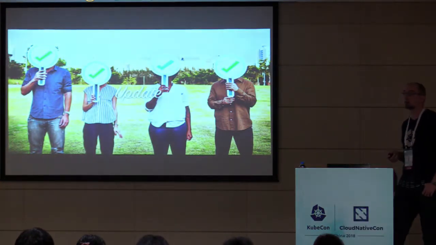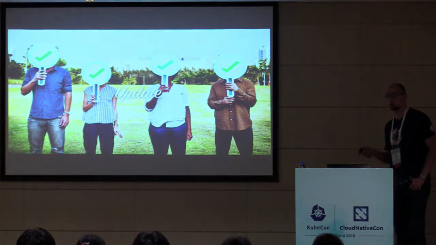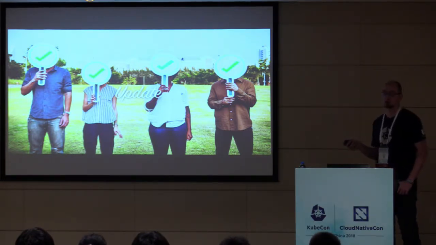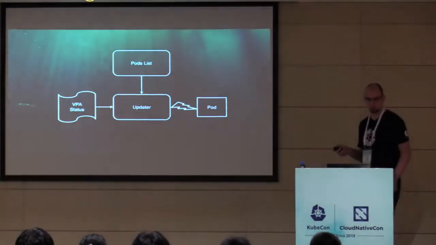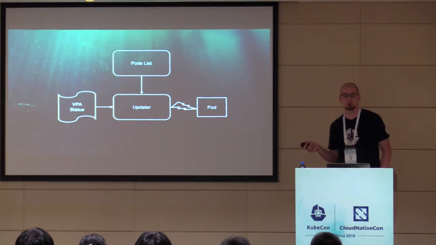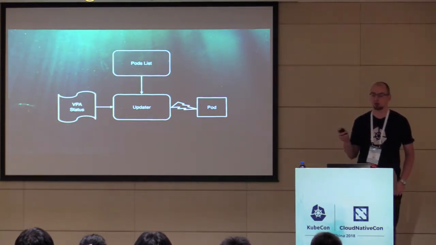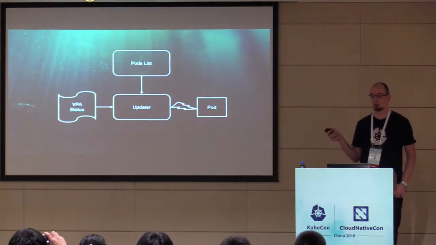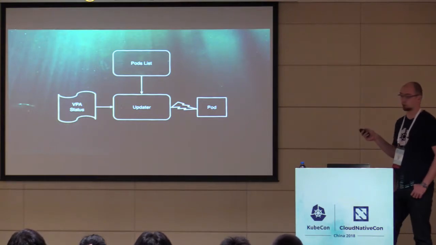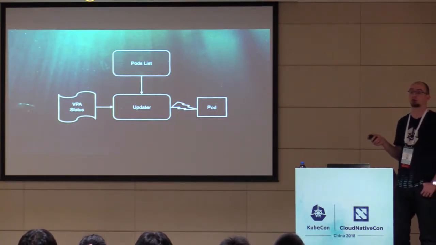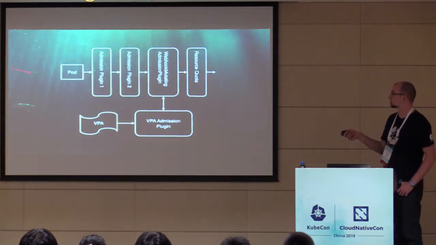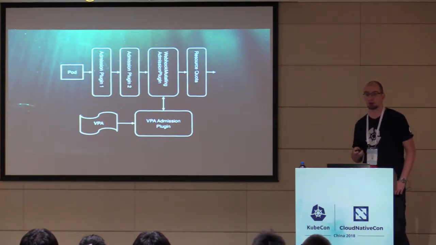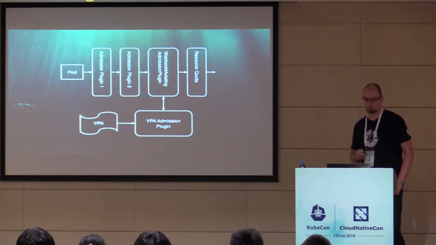If you allow VPA to work in a fully automatic mode, it will try to update the pods. Currently, the only way to update the pod that is actually running is, unfortunately, to kill it and recreate it. So VPA constantly analyzes both set of VPAs and the list of pods. If some of the pods that are under VPA have requests outside of the allowed lower and upper range, VPA updater kills these pods and allows the pod controller to recreate the pod. And once the pod is recreated, it goes through the admission plugin chain and gets the appropriate size through the VPA admission plugin.